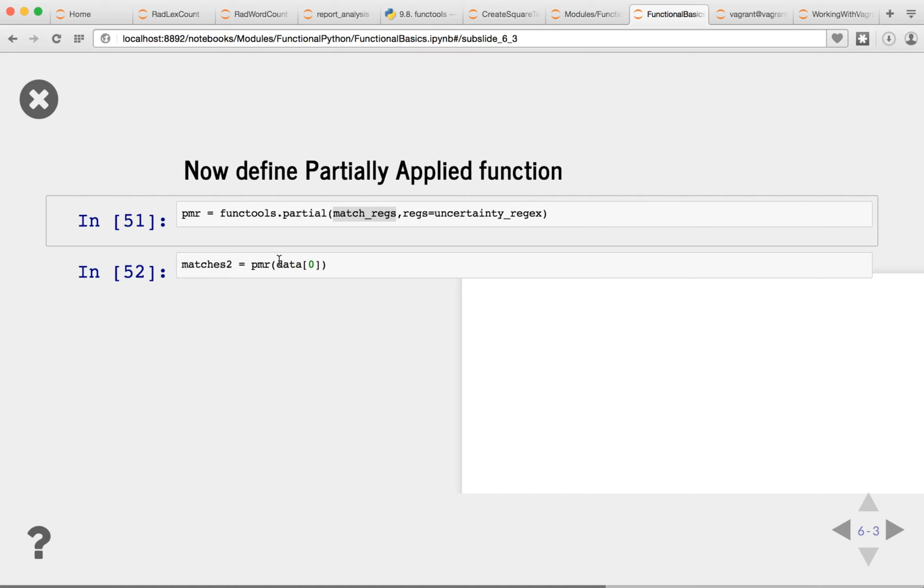And I can call it the same. I can now take the function PMR, pass it the first report contained in data, and I'm getting a new variable, matches 2, and I can see that I got the same number of matches both ways, both with the original function call and with this partially applied function.